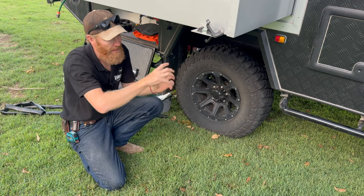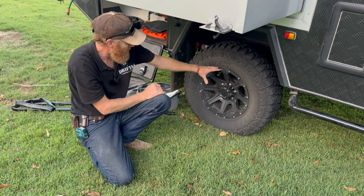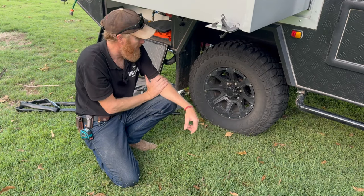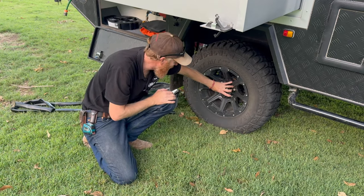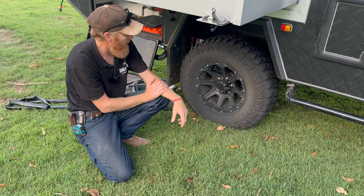And if you feel any tightness or rumbling, or squeaking not so much, because it could be the drum in the brakes, a bit of sand, but if you feel any rumbling, the bearings must be looked at, okay? So the sign of a hot bearing will transfer through to here and to the drum. And if it's anything hot, there's some sort of problem. You need to look at it, okay?